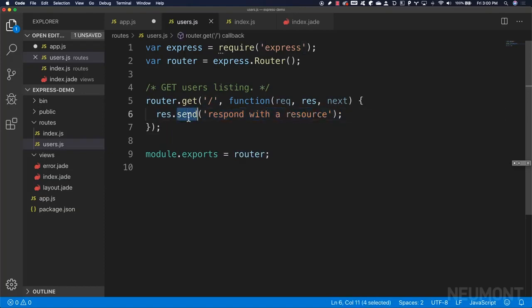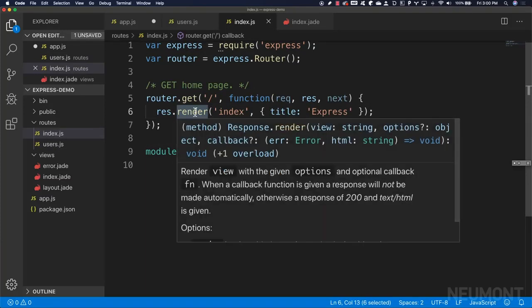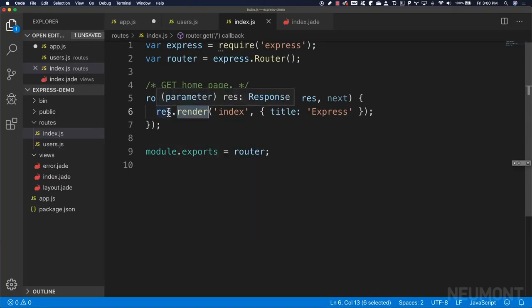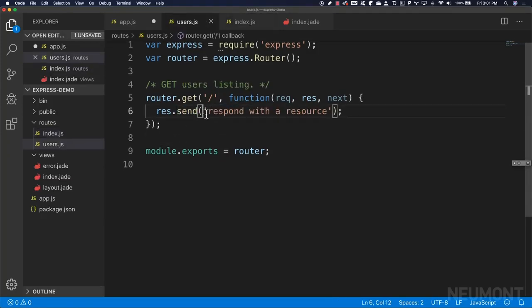Because you can see we didn't use the .render, which is right here, because when we call .render, Express knows to go use the view engine that was set and to go find a template or a partial to create that. Here, we're not sending back HTML, we're sending back straight text.